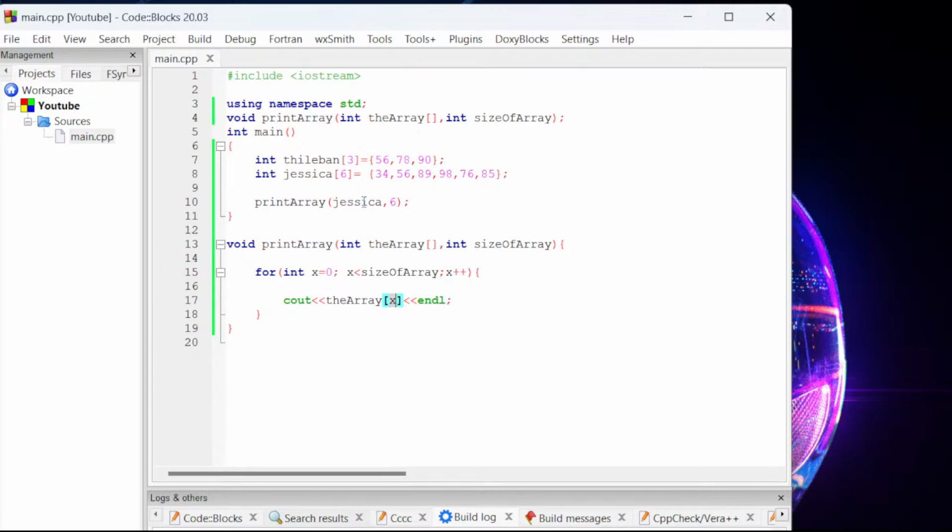So for example, if I am running for the 3 elements, it goes and prints 56 first, then runs again, and then it goes to the second one, where x is replaced and it prints 78 on screen, and then it goes to the third one, which is 90, and it prints that on the screen. And that's how this works. Also, the main thing you have to remember is if you are writing this code under the main function, you have to prototype it, or you can write the whole function on top of the main function and do that as well.